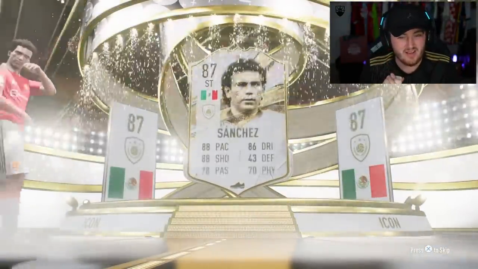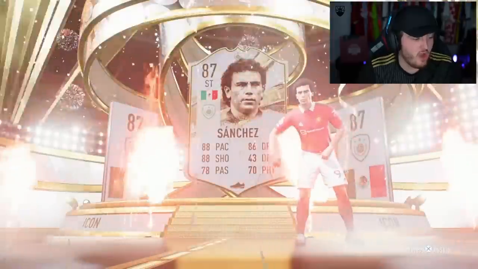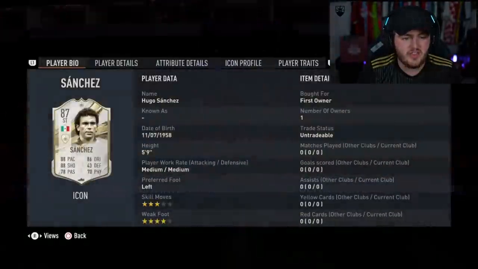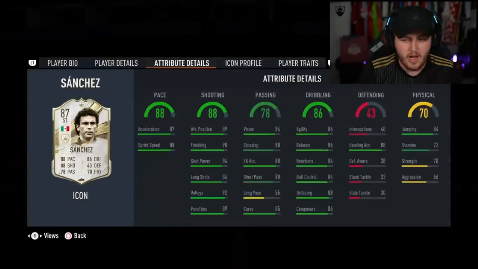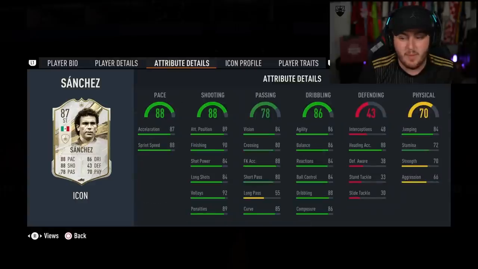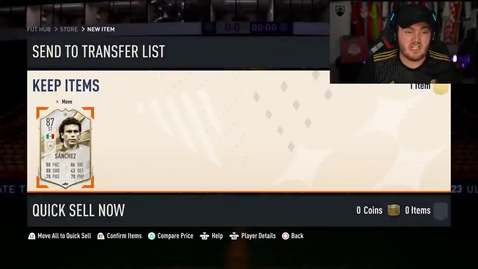This could be all right. Hugo Sanchez. I'll be honest with you, if I got that on my RTG account, for example, I would be quite happy because he's actually a pretty good card. The only thing is that if you're a big skiller, three-star skill moves is not amazing. Doesn't have the outside of the boot trait or anything like that, but that's a good card. That is a decent card, if you ask me. Good pace, good dribbling, good shooting. All right, physicals and decent passing. So it's not terrible, to be fair.